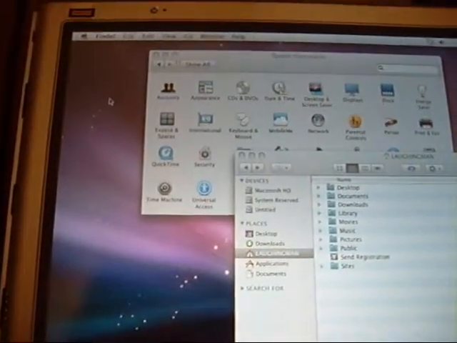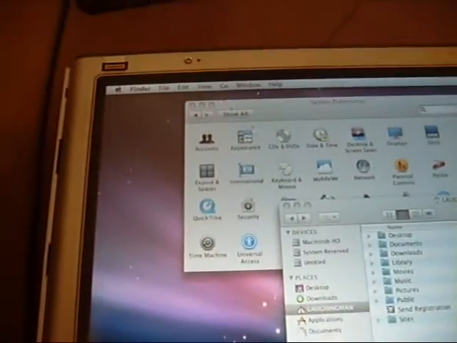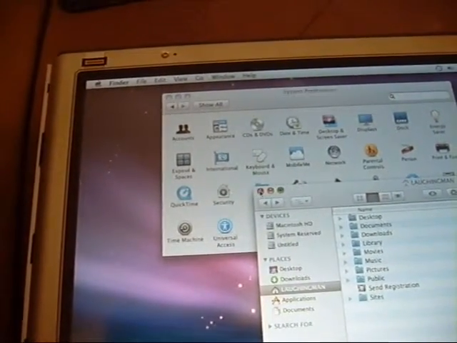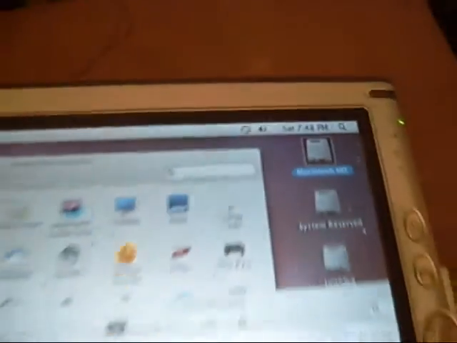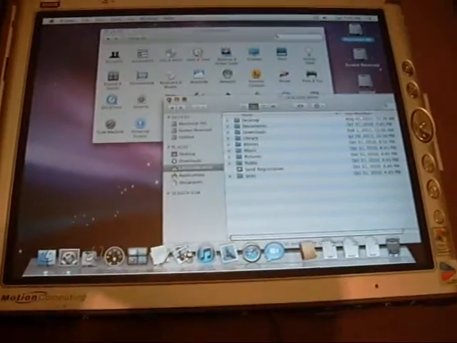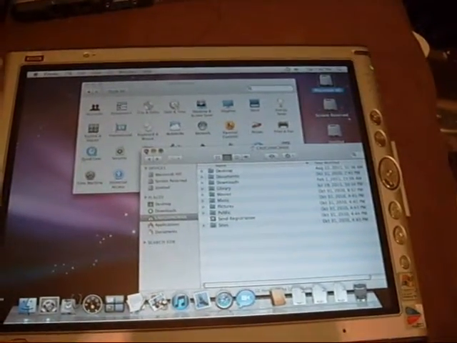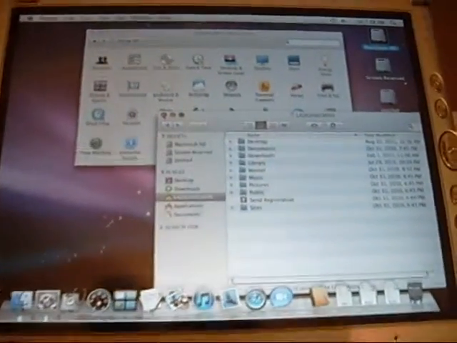But anyway, this is not a virtual machine or anything like that running. I don't think that would be as quick and responsive as this is, but I don't know. But this is pretty freaking awesome. I don't expect that I'll get the fingerprint reader working. The Bluetooth is actually not showing up, but I had the Bluetooth turned off with Motion's control panel, so that's probably why it's not showing up. I guess it will probably work because it's probably through the USB, but anyway, I'm going to conclude this video now.